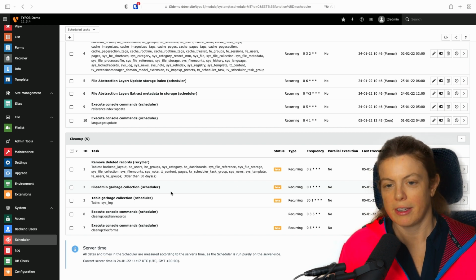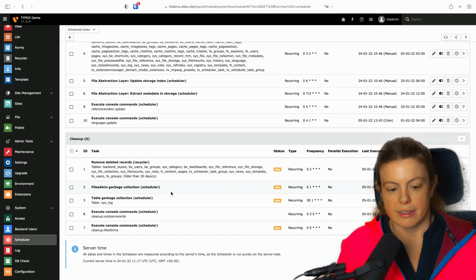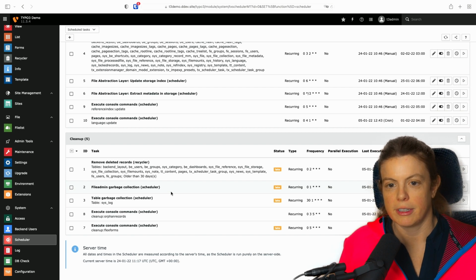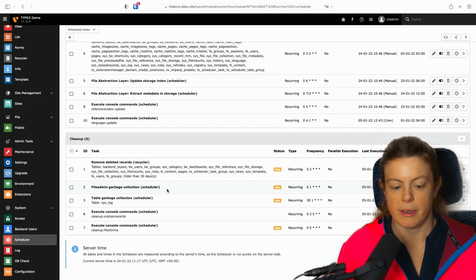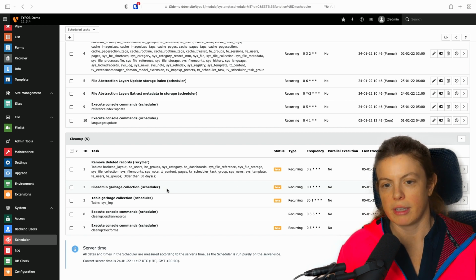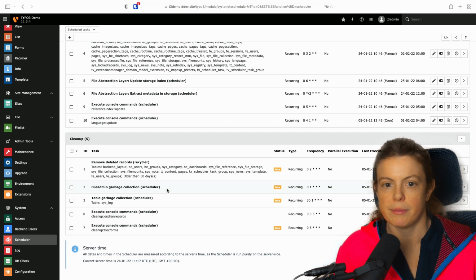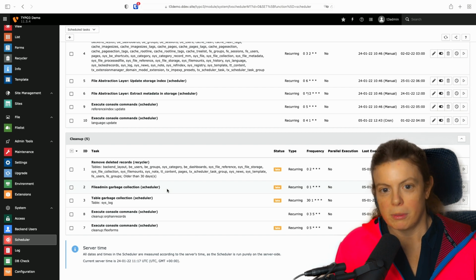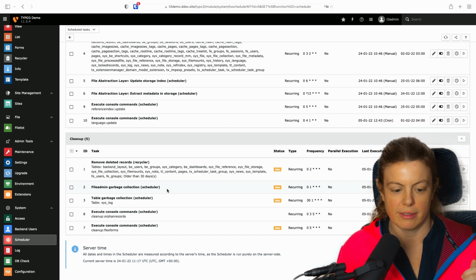These three are, for me, they belong together because they delete either old data or deleted data, so data in the recycler folders in the FileAdmin, for example. So there's a feature that you can have a recycler in the FileAdmin, and files living there will not be deleted unless you configure this garbage collection task.